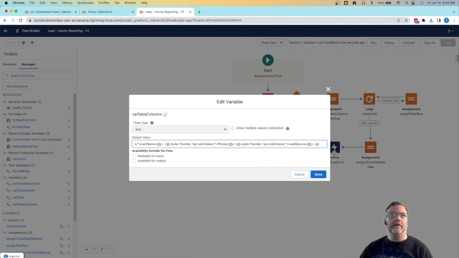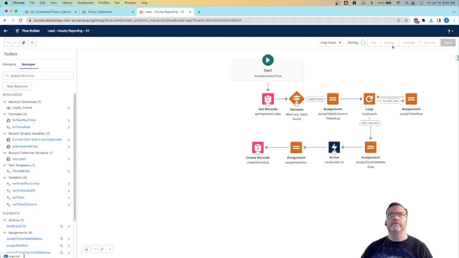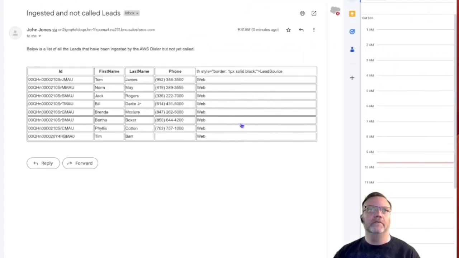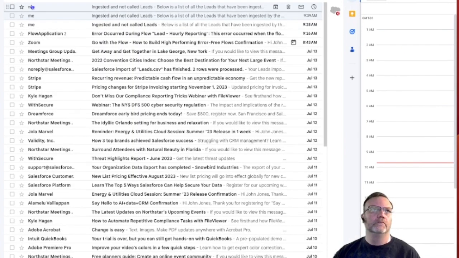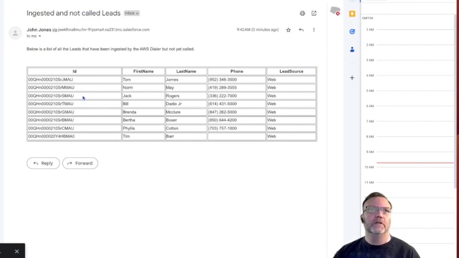I cut off my beginning character for the code there. One more debug and we should be good. There we go. ID, first name, last name, phone, lead source. All the data is where it belongs, and there's my table.